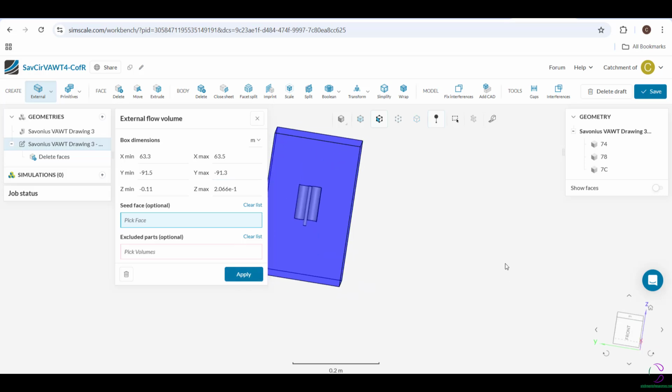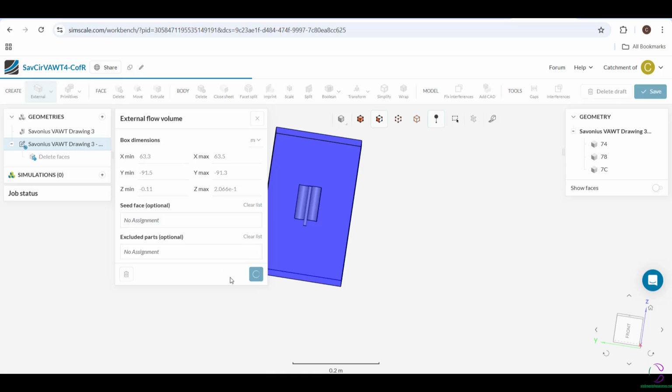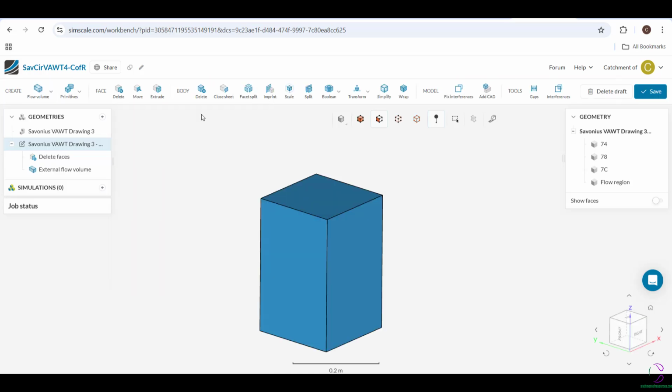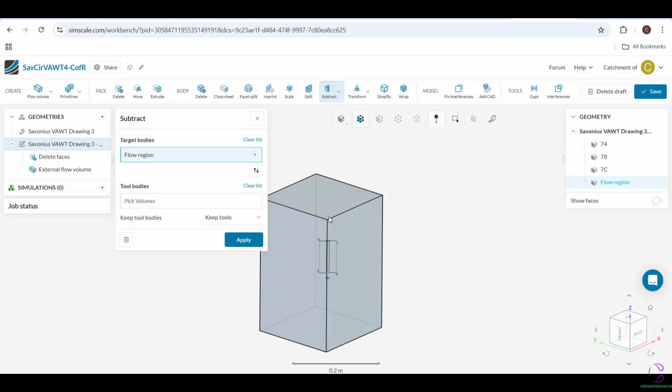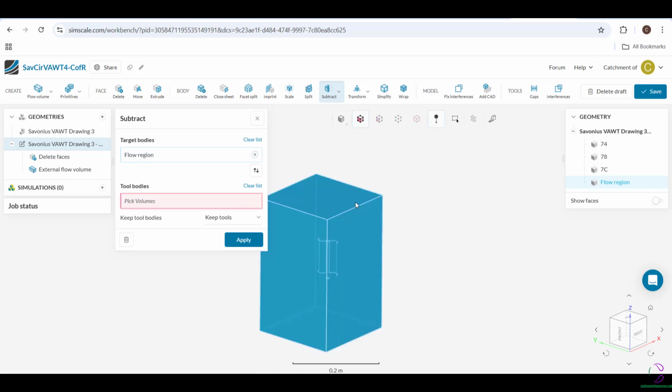Here we are going to perform the Boolean operation, in which case we are going to subtract.